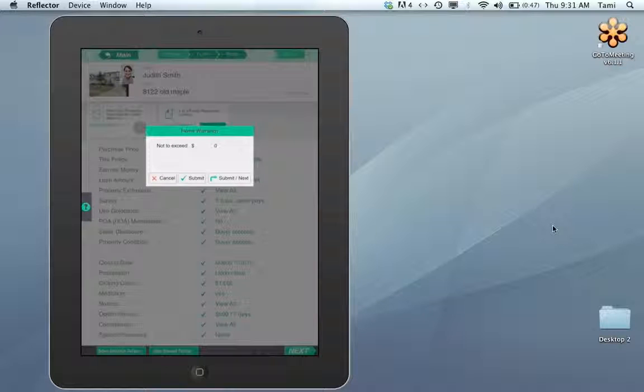And your buyer can be mobile as well. If you're not with your buyer, if your buyer is out and about and you want to get this contract in right away, they can absolutely sign on their cell phone. Just like we get emails to our cell phone, they get emails to their cell phone too. They just click through and they can sign on their cell phone.